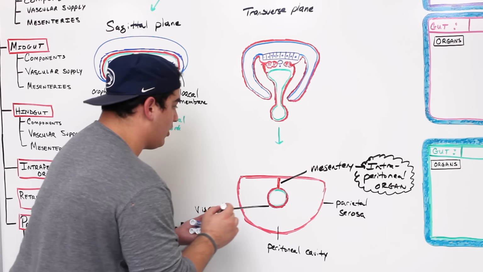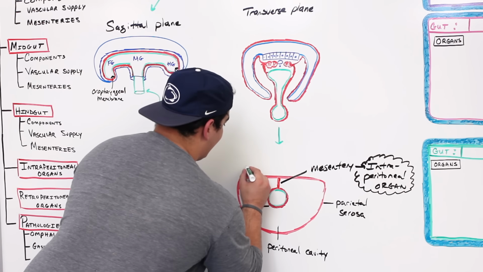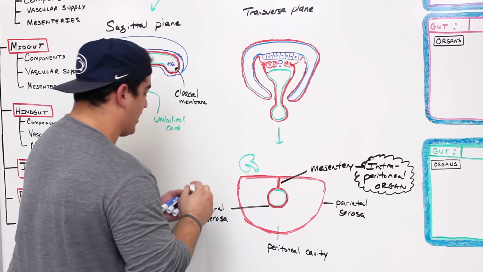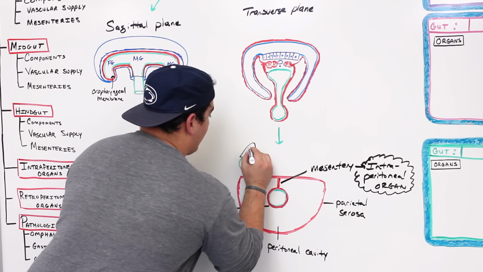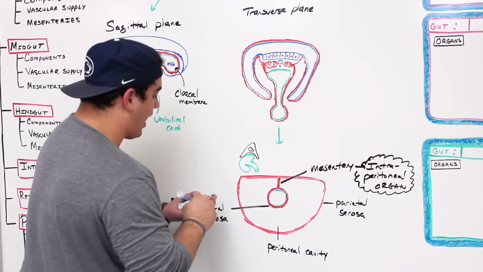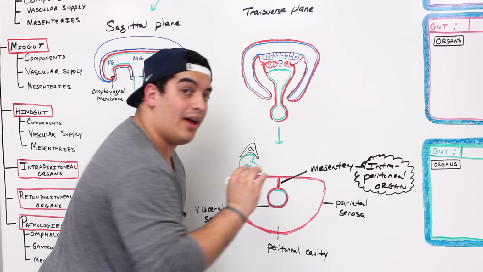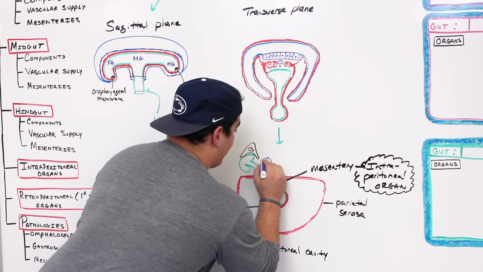I'll draw a couple of examples here. Let's say back here I could have the kidneys. So I could have the kidneys right here. What else could be around this area? What's on top of the kidneys? I could have the adrenal glands, right? What else could I have back here? I could even have parts of the duodenum, right? So I could have parts of the duodenum right here that we'll talk about.